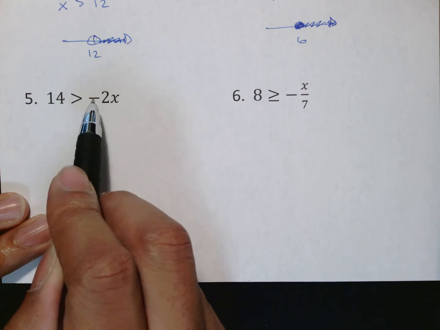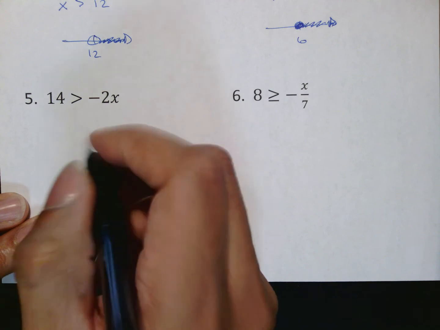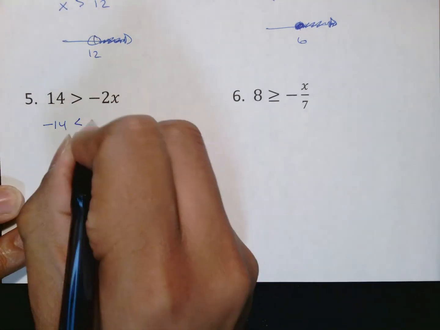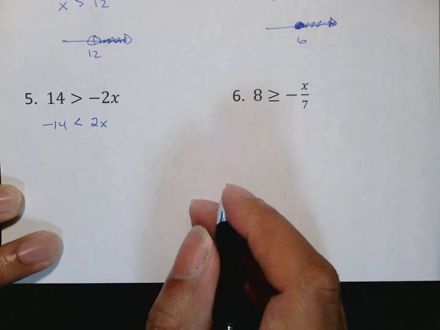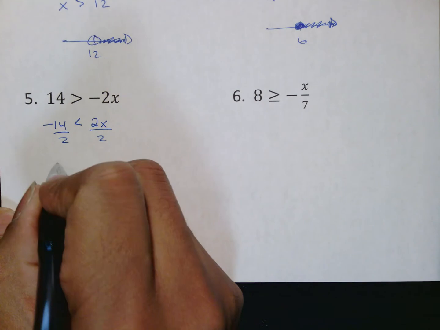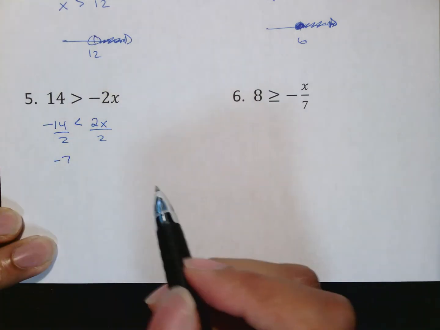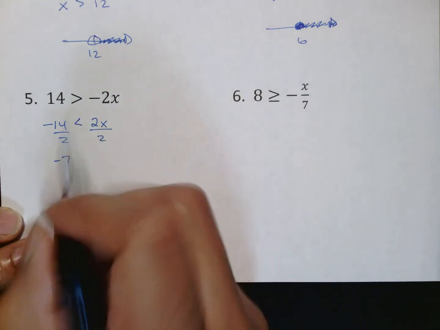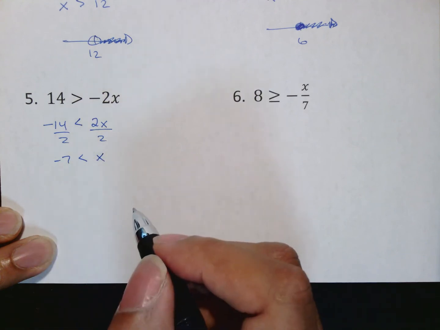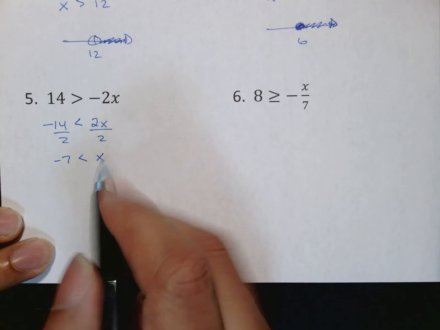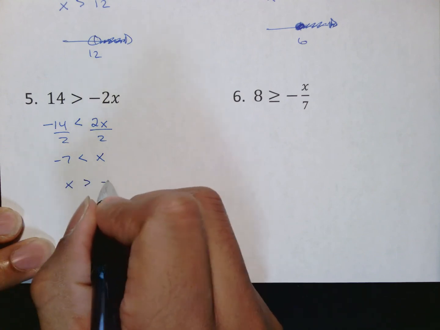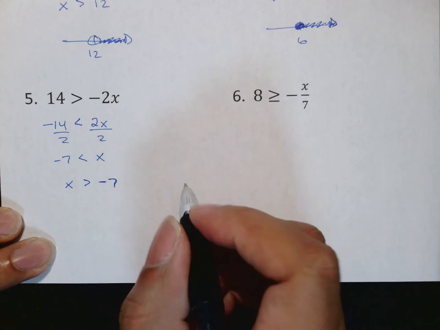Again, this negative 2 is attached to x, so what we have to do is switch everything. So negative 14, don't forget to switch the sign, the 2, and the x. You then solve the way we know how to solve, which is to divide by 2. Again, in this situation, because all we did was move 2, the sign does not change, and x comes down. Now that x is on the wrong side, you bring your x over, you flip the sign because of that, and you bring down, or switch, your negative 7 over to the other side.